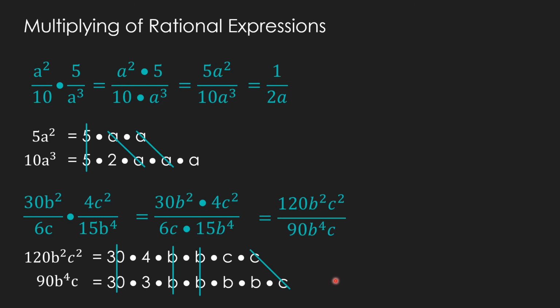Right there, we have crossed out the common factors. That means what is left is the answer. So for the numerator, it would now be 4c because you have 4 and c here. And then in the denominator, 3 and then two b's. So that's why we have 3b squared. Alright, that's it. Okay, so we will now go to our third example.